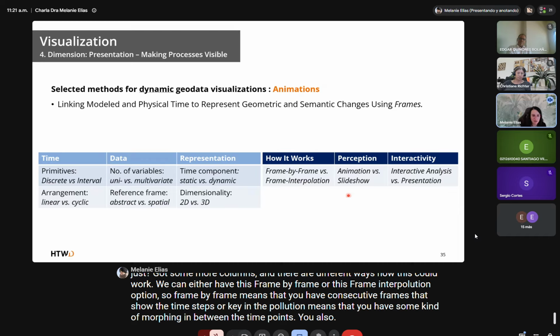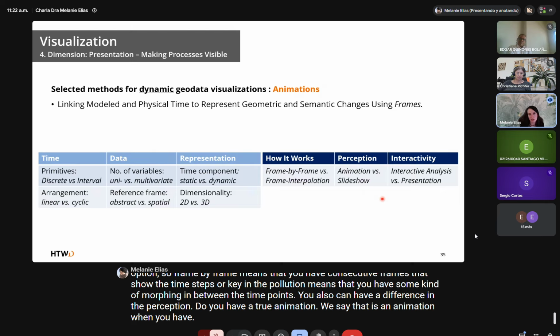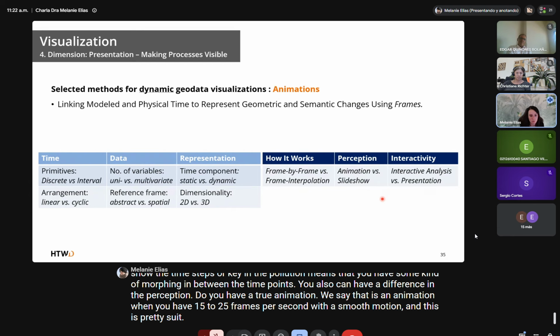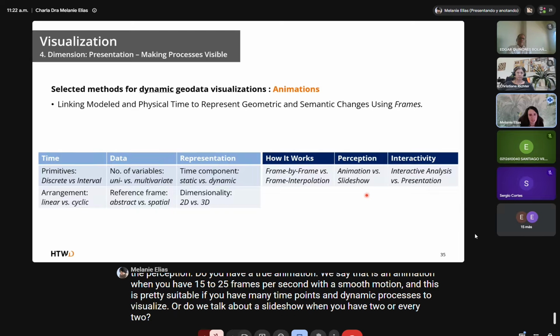You also can have a difference in the perception. Do you have a true animation? We say that is an animation when you have 15 to 25 frames per second with a smooth motion. And this is pretty suitable if you have many time points and dynamic processes to visualize. Or do we talk about a slideshow, when you have a new frame every 2 to 4 seconds?